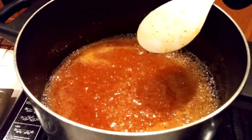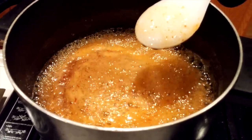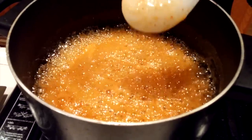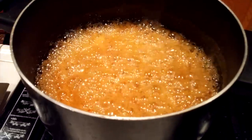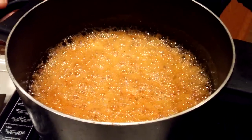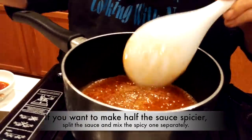I'm gonna go half and half, do half without adding the sriracha and the chili garlic sauce. So some people like it spicy, some people don't like spicy. So once it's more like this, turn it off. I'm gonna show you that I'm mixing in the sriracha and the chili sauce. I did half of the sauce with no chili.